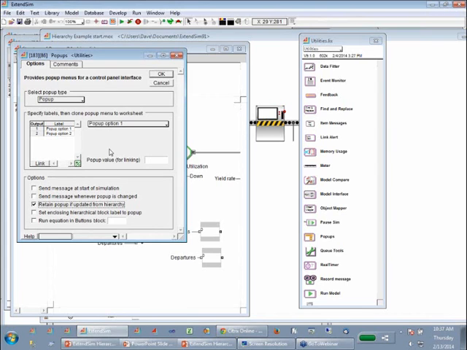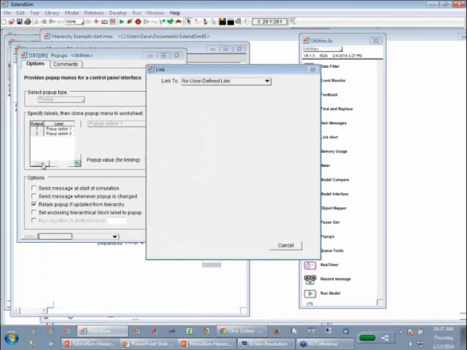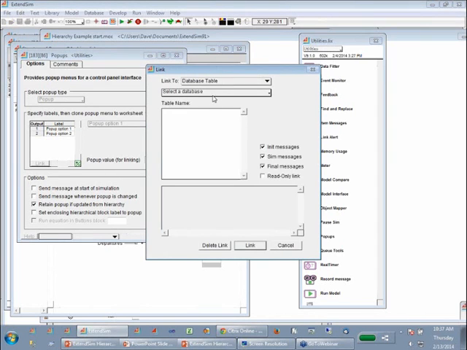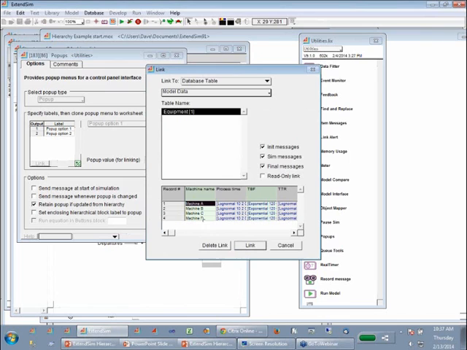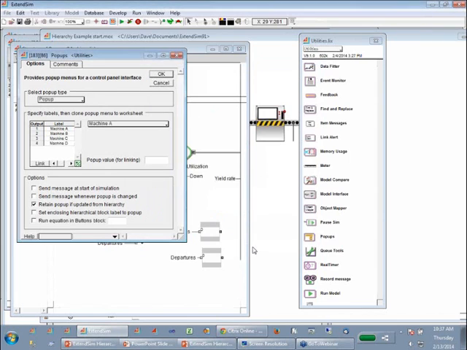But now I can actually create a pop-up menu that allows me to choose which machine I'm talking about. So here's a trick. I can link my pop-up table. So you can either just put in numbers, text here as parameters, or I can link it to a database table. And I've got one database and one table, which is handy in this case. And now I've got my machines as the pop-up, so I can pick which machine this references.